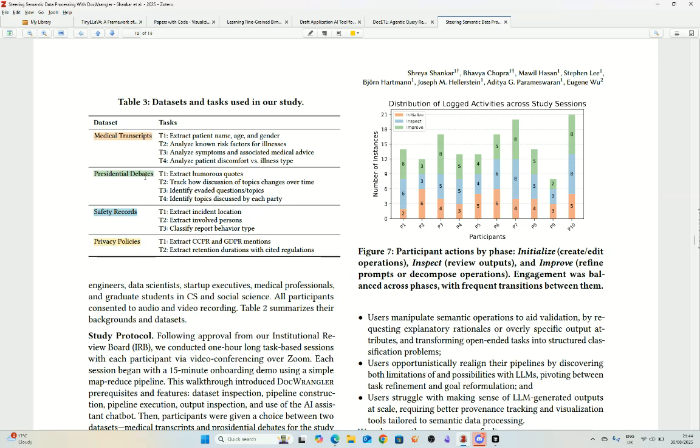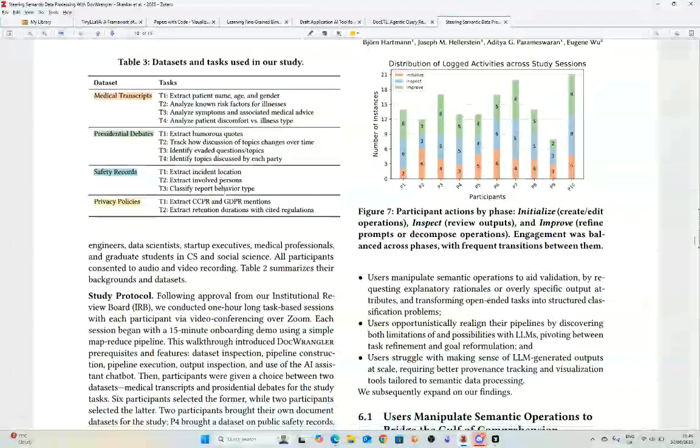So I think this was pre-Trump, or maybe Trump's first term, and then it's all the presidents before that. Safety records, yeah.